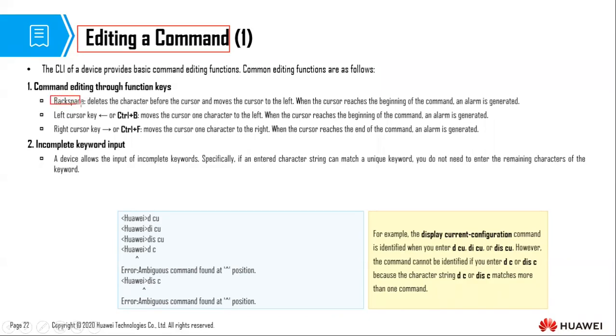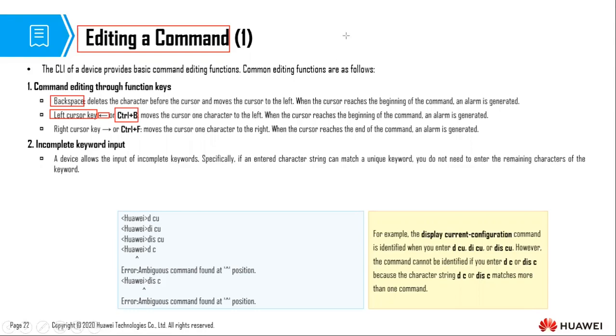For example, the backspace is used to delete the character before the cursor and move the cursor to the left, just like in Word. Then you can use the left cursor key, the left arrow. Normally I call it on the keyboard, the left arrow. Or you can use the keyboard shortcut, Control+B, to move the cursor 1 character to the left.